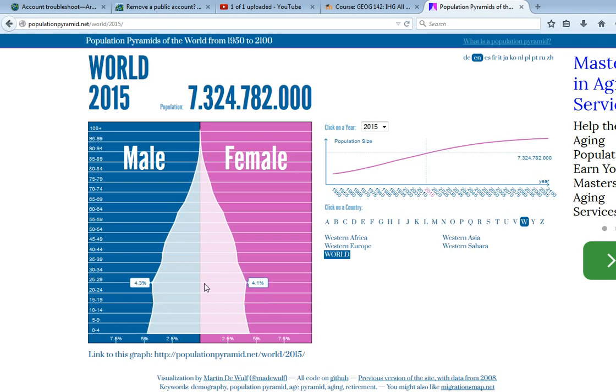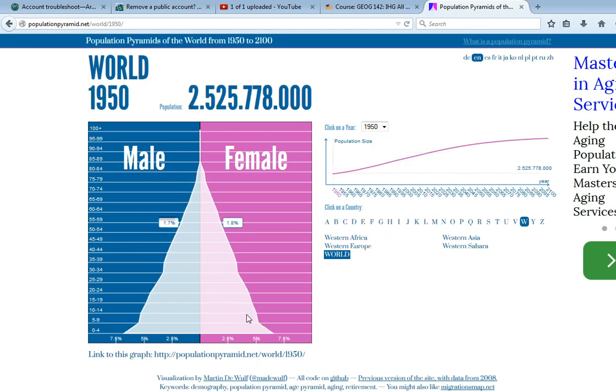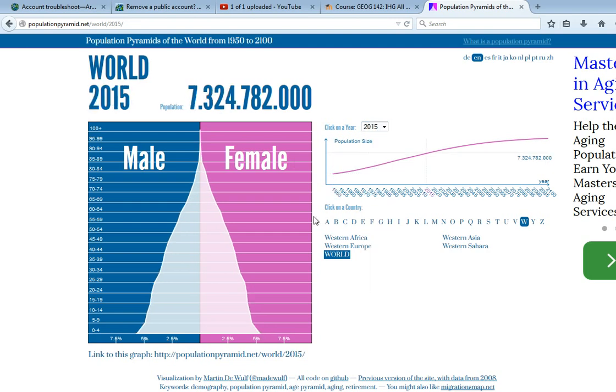So I'm going to just scroll up here. So what this shows is probably not a classic pyramid. Let's look at the world back in, I don't know if 1950 will do it. Yeah, so there you have a wider base, so that's showing a pretty high birth rate. Interesting, the top population age is in 80 to 84. If we go back to today, you can see we've increased that age range to 85 to 90. The base, or the birth rate, is decreasing.